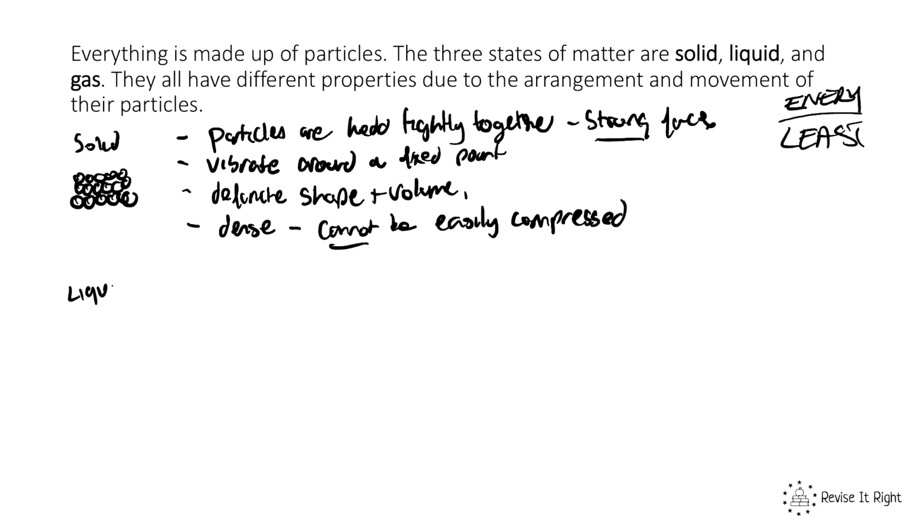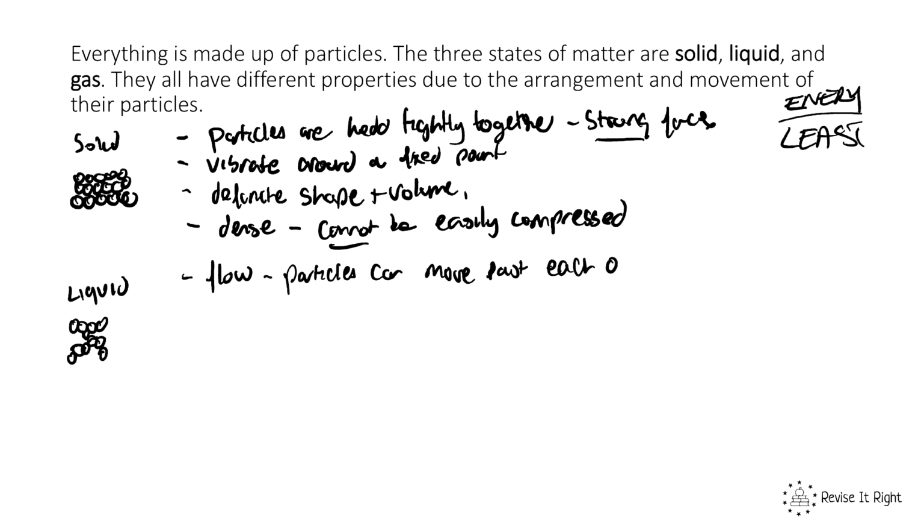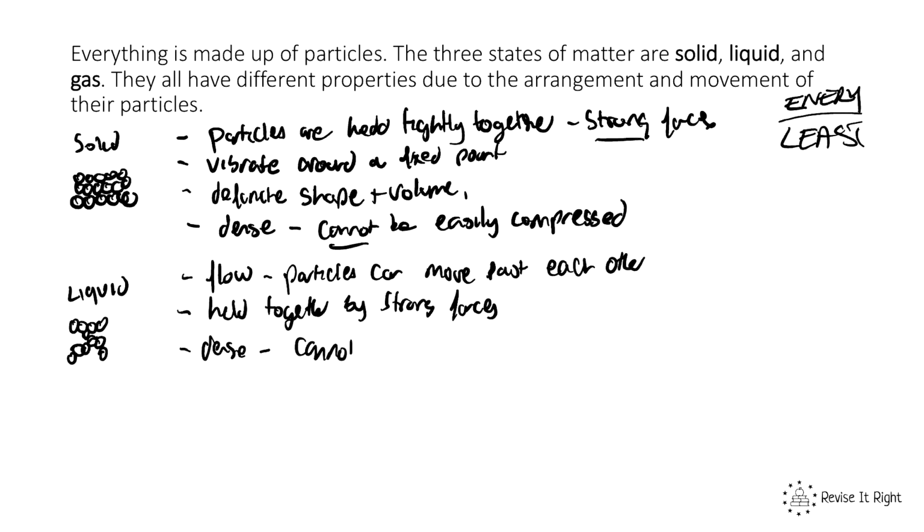So now I'm going to go on to draw our liquid, and that looks a bit more like this. Now liquids, as we know, can flow, and that's because the particles can move past each other. The particles are still held together by strong forces. Liquids are dense, so again they cannot be easily compressed.